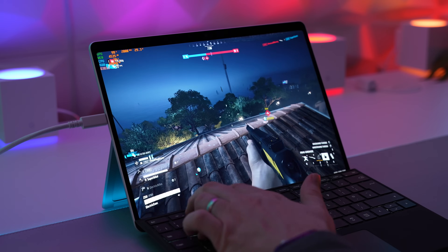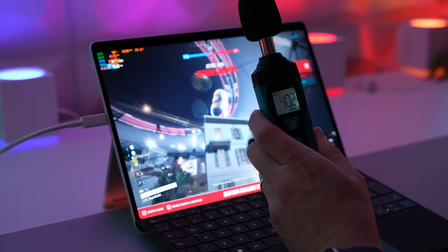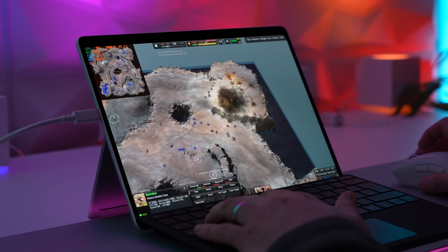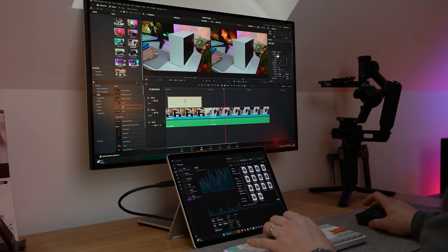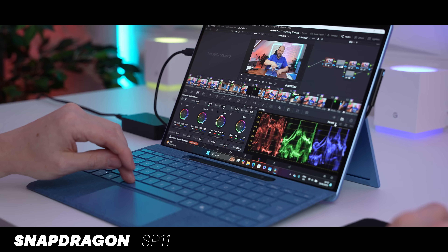In either performance or balance mode, the system maintained about 26 watts and peaked at about 30 watts during long gaming sessions, with fan noise only maxing at about 40 decibels — overall incredibly impressive. And if this device can game, it can certainly handle creativity workloads. In my testing, Photoshop and Blender performance was really impressive, and it even managed my 4K60 10-bit video edits in DaVinci Resolve — something my mobile Ryzen chips really struggle with, and the Snapdragon ARM version was a slideshow if it didn't crash. For the first time, this Surface Pro can handle my entire daily workflow.